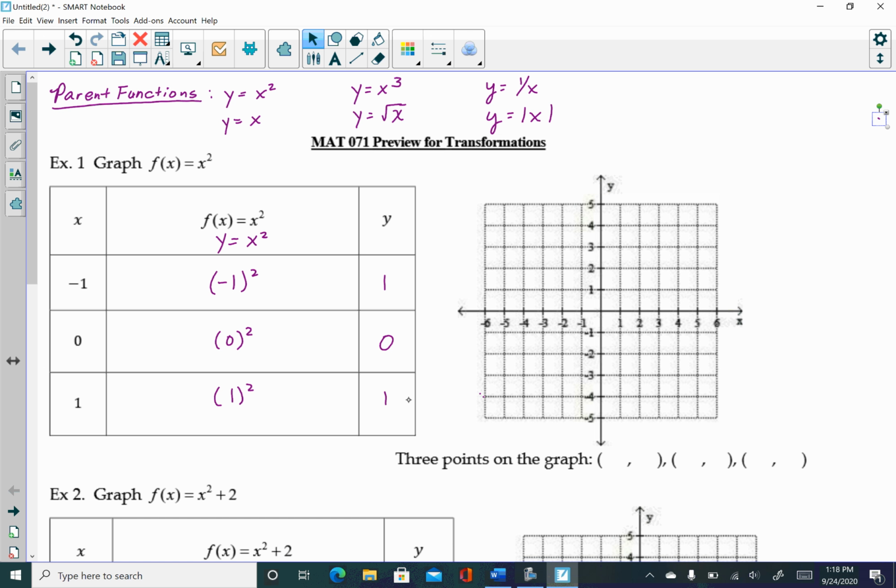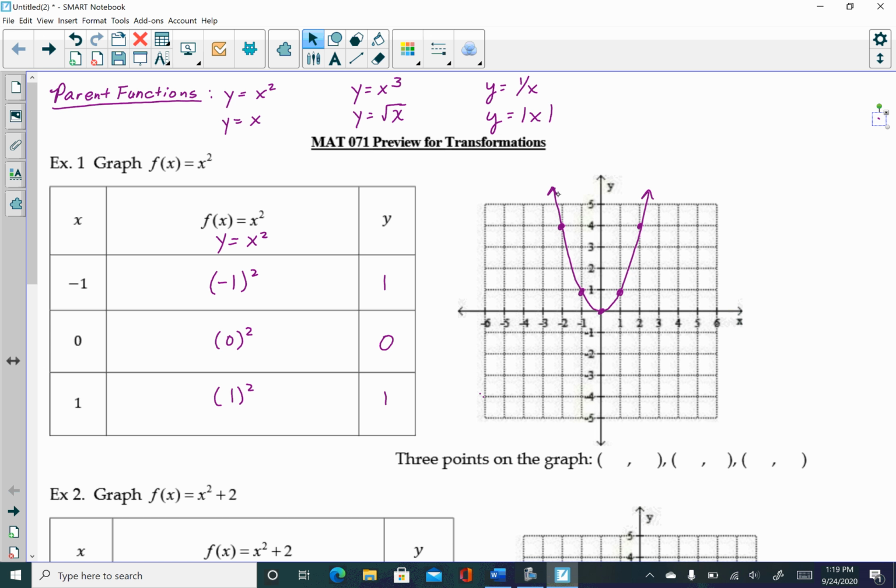Now let's come over here to the right and let's plot this. So I have -1, +1, 0, 0, and 1, 1. Now this is not going to be a V-shaped curve. If we wanted to add another point, if I took -2 and squared it, -2 squared would give me a +4. If I took +2 and squared it, that would also give me a +4. Just so that you can see that this is a little bit more of a curved graph. And you could also put this in your calculator, y equals x squared, and generate this parabola for yourself, okay?